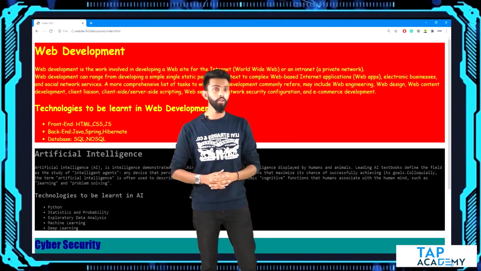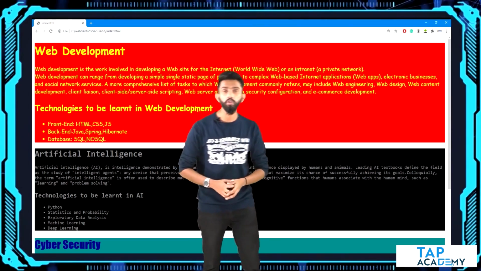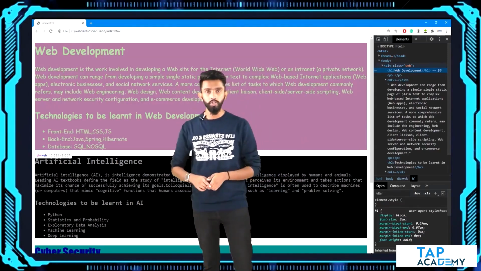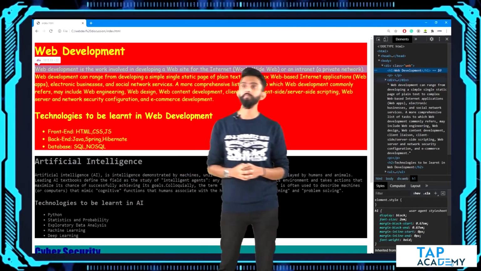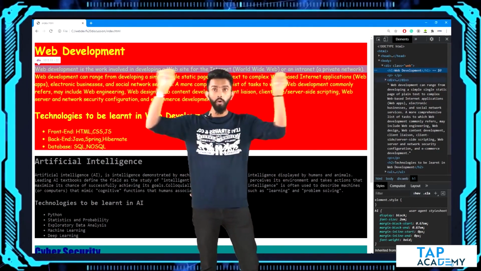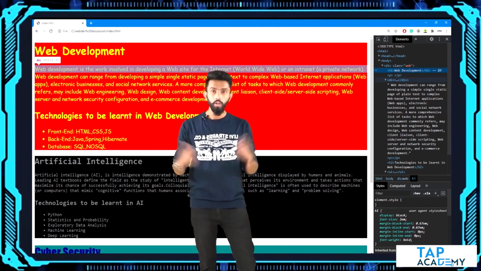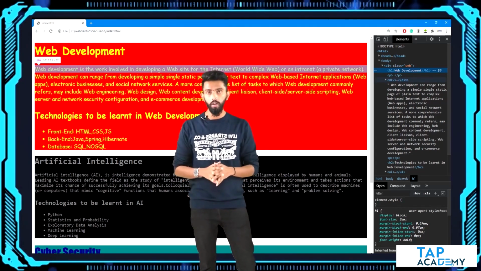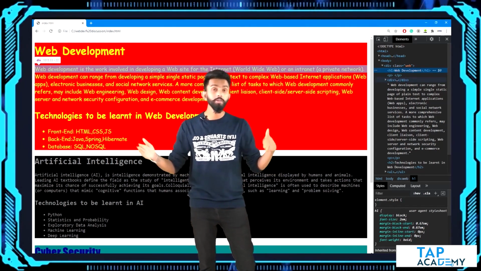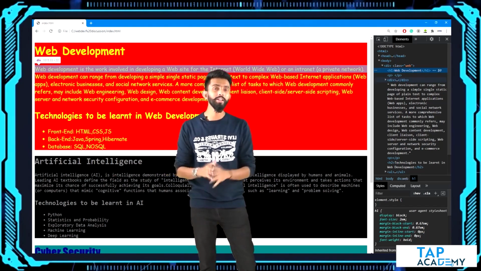And I can inspect it and show it to you as well. If I inspect it, watch it, all of you. This is my first division. Inside that, there is another division. That is why, and it's a block element, line break has to happen. So now grouping must happen, but without line break, which means I can't use a block element. I have to use an inline element.